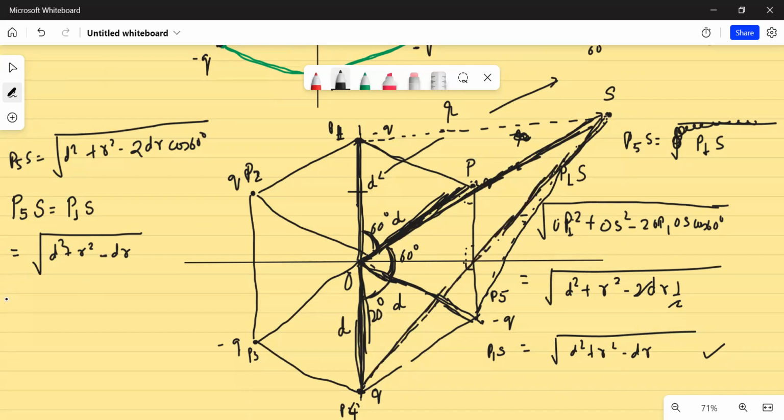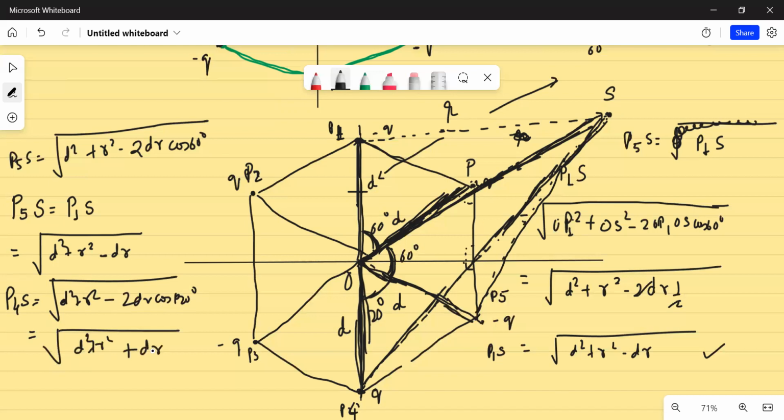Yes, sir. So your P4s would be equivalent to writing root over d square plus r square minus 2dr cos of 120 degrees, which again would, I think, be equal to root over d square plus r square plus dr. Is that clear? Yes, sir. What would be P2s? Here, I mean this one, sorry, this P2s, is equal to P4s only. It will be equivalent to P4s only because, see, now again the angles are, if I make this, this is d here, this is 60, 60, 120. So in totality it is 120. So P4s will be equal to P2s and P2s will be equal to P4s, and this is it.